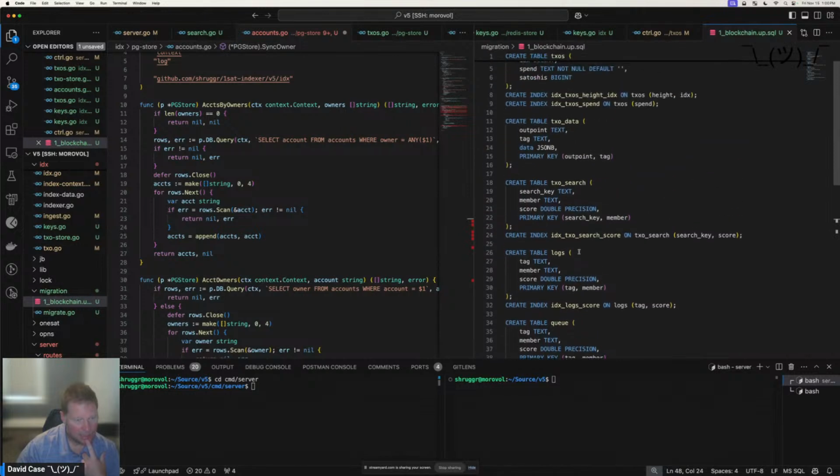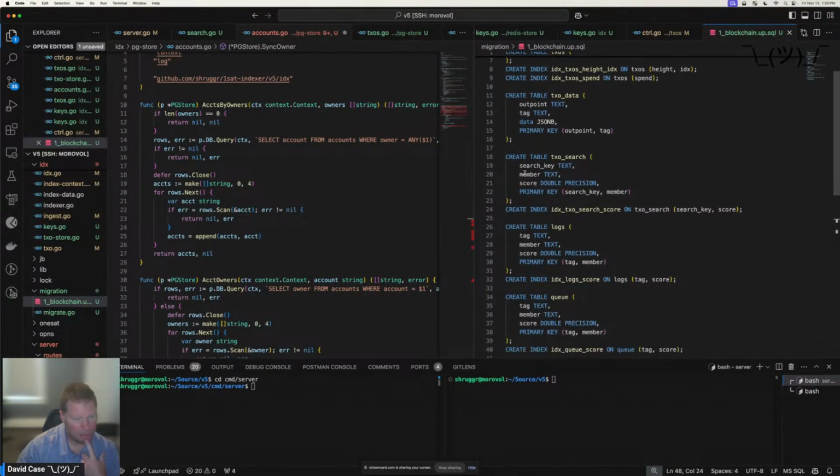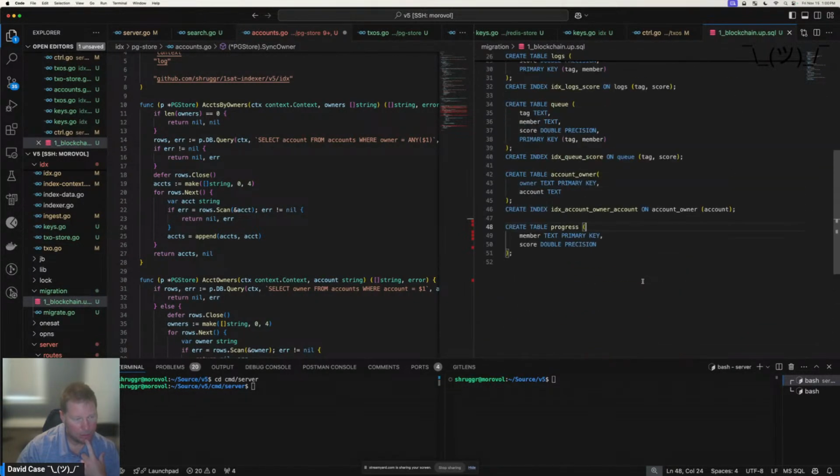And in that case, it's pretty much the same thing as the TXO search. Or I could just create, I think I'm going to just create another table called owner sync.